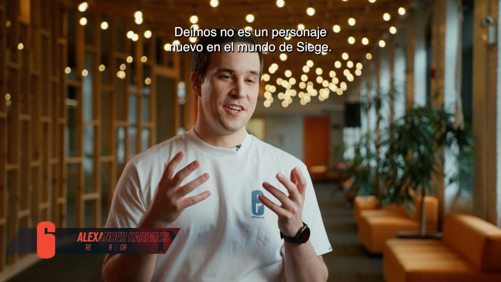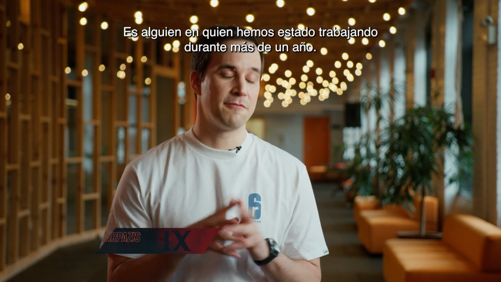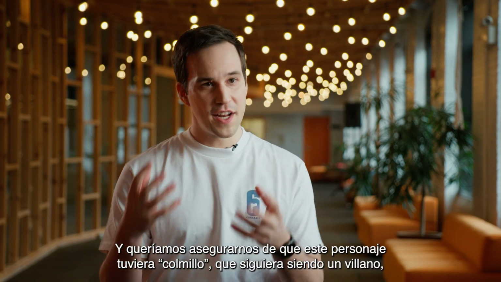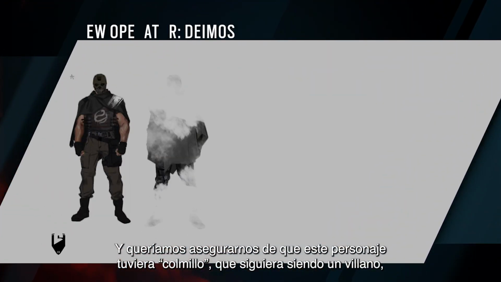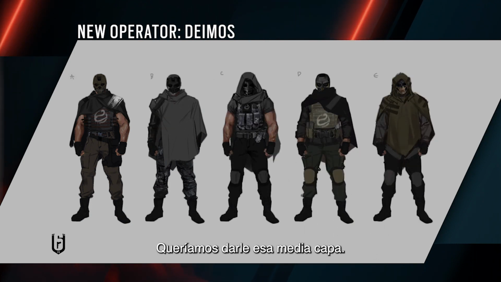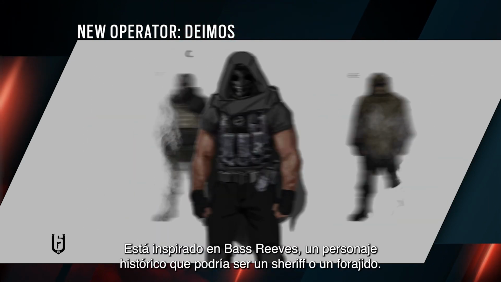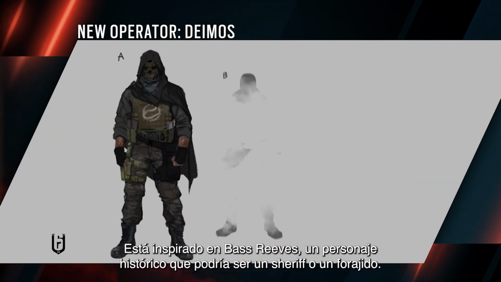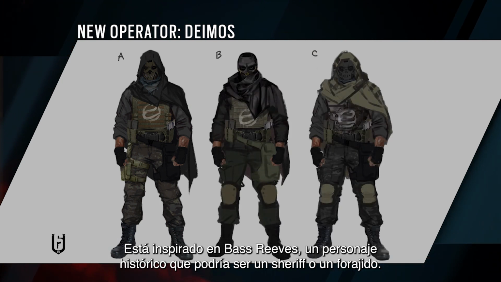Deimos is not a new character to the world of Siege. This is somebody that we've been working on for over a year. And we wanted to make sure that this character had teeth, that he still remained a villain even when he was captured. We wanted to give him that half cape. We wanted him to mask his identity. He's inspired by Bass Reeves, a historical character who could be a sheriff or an outlaw himself.